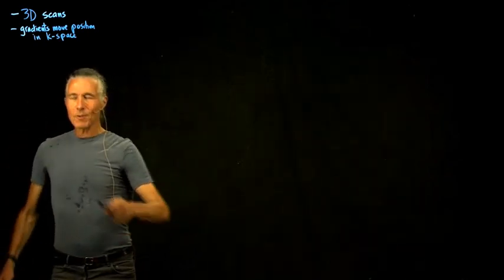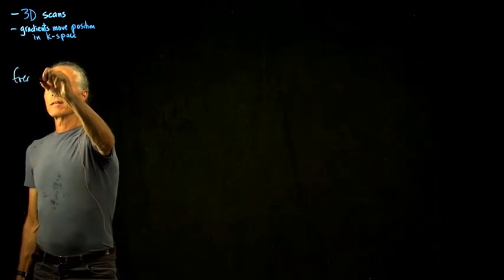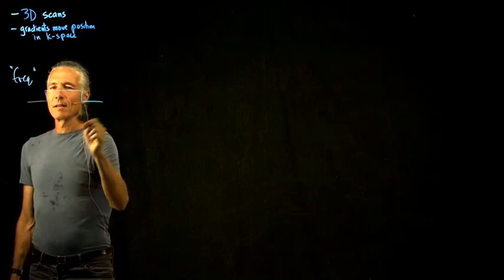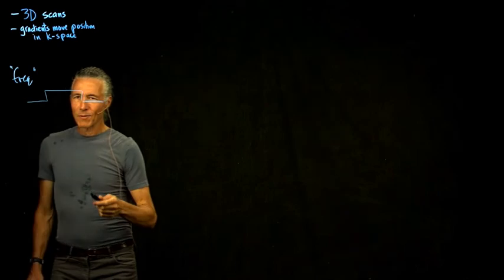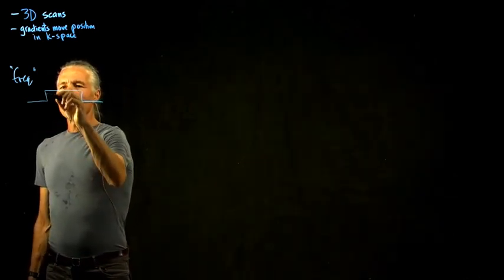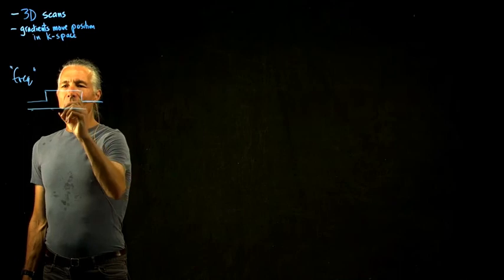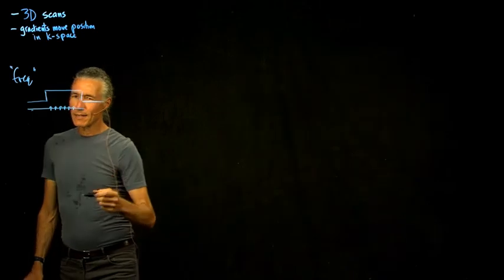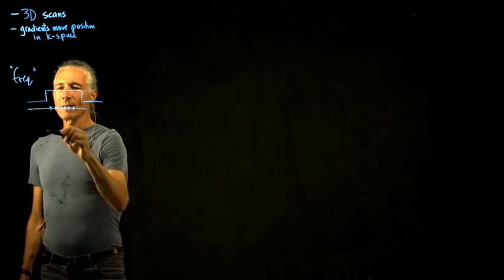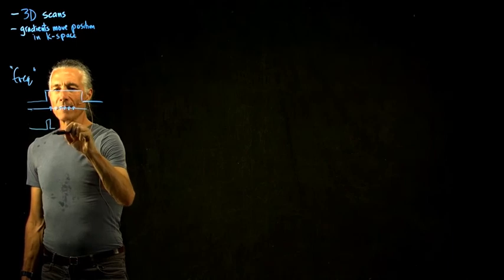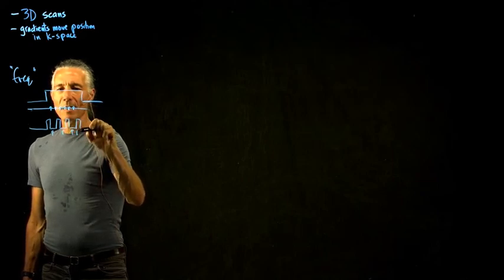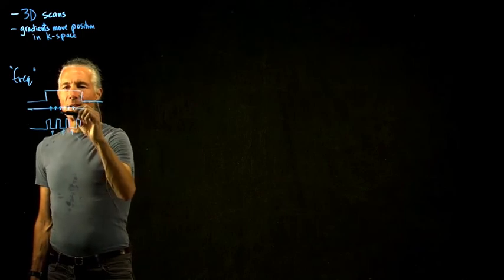What I was arguing is that when we looked at frequency encoding, we said you normally do this with a gradient on, and record data points with the gradient on. But it turns out that's exactly equivalent to turning the gradient on for a little bit, then recording with the gradient off, and then turning it on again, recording with the gradient off, like that. So that thing is actually equal to that.